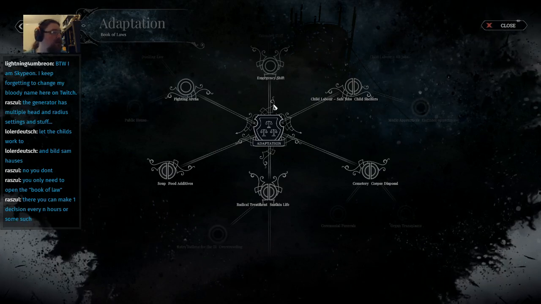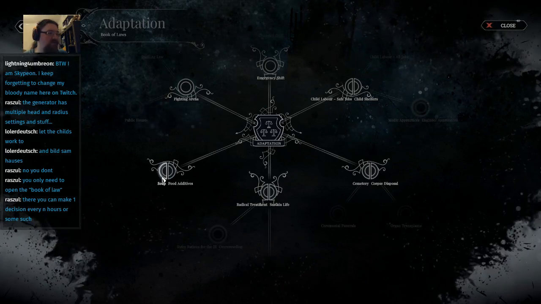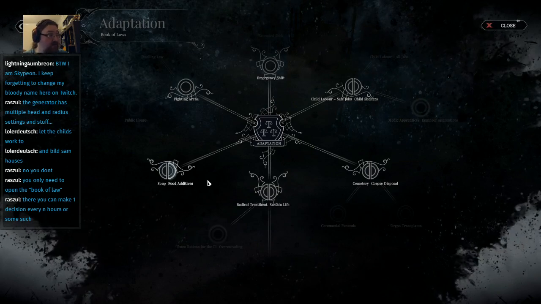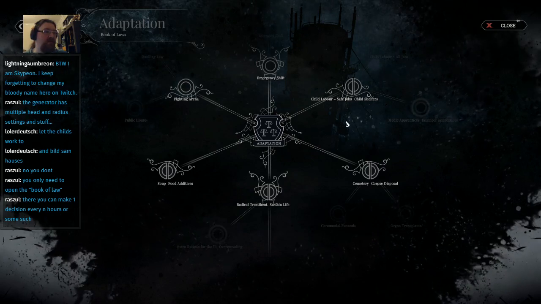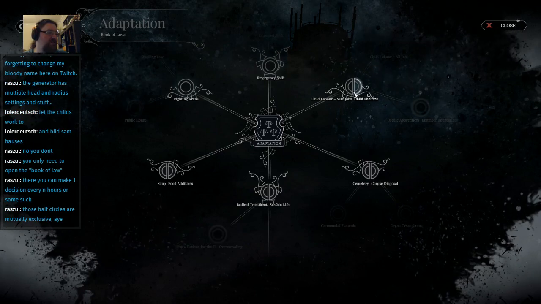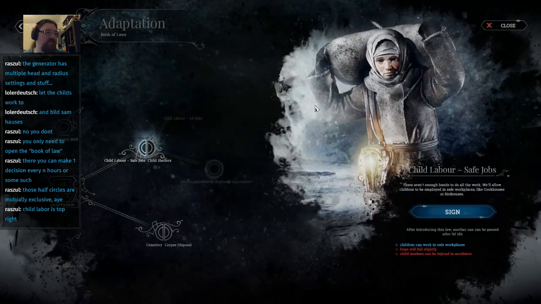Okay, right, what have we got then? I believe these are mutually exclusive. So, Lollard, welcome to the stream by the way. You said, let the children work. Oh, I've got two options here. I've got child shelters. Half circles are mutually exclusive. Okay. So let's see. Child labour, safe jobs.